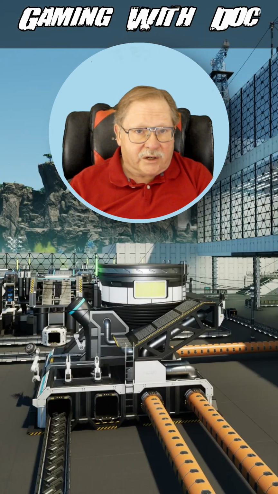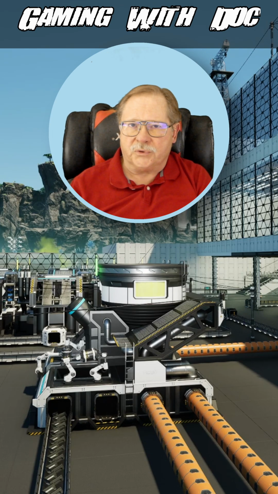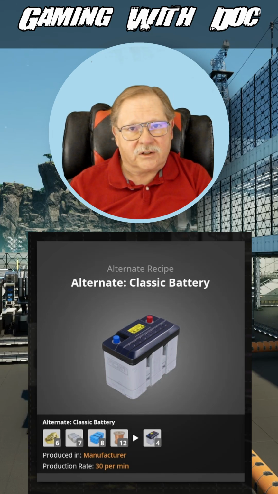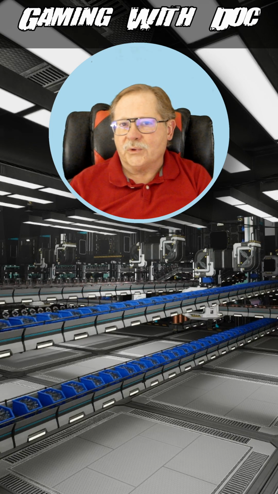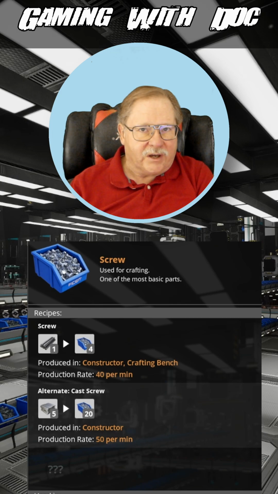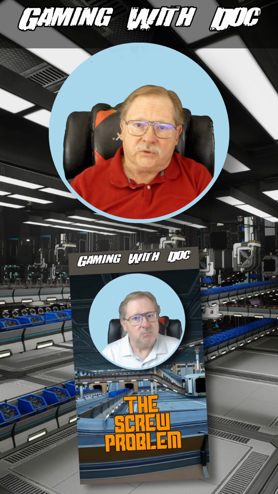Recipe complexity matters too. Some alt recipes simplify production by removing tricky inputs. The classic battery alt recipe, for example, eliminates the need for liquids, making it perfect for megafactories with centralized dry resource lines. Finally, avoiding conveyor clogs. Recipes that rely heavily on items like screws can overwhelm your logistics. Switching to alternatives like the cast screw or skipping screws entirely can make your factory far more efficient. Want to know more on screws? Check out that short too.